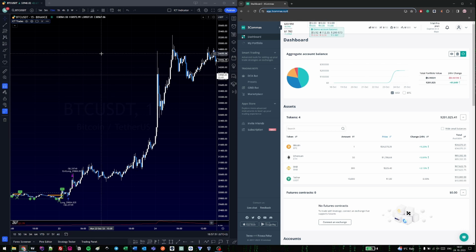Hello guys, my name is Mikey, and today I would like to show you how you can create your custom automated trading bot based on the ICT trades strategy that was released 2 or 3 weeks ago.